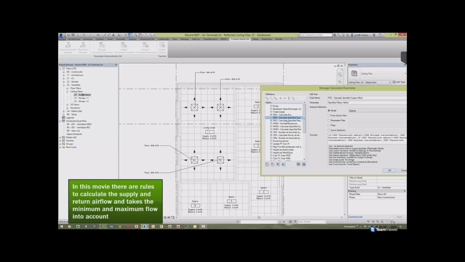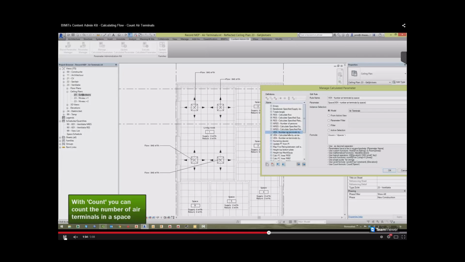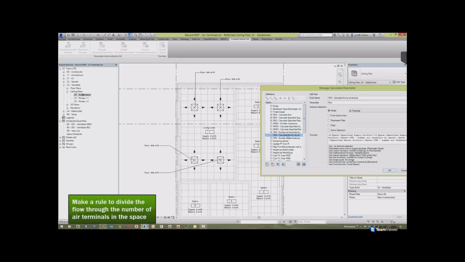So he has to check if the flow is not smaller than a minimum flow and not bigger than a maximum flow. He has to count the air terminals that are in a space, and then he has to divide the specified supply airflow through the number of air terminals that are in our space.